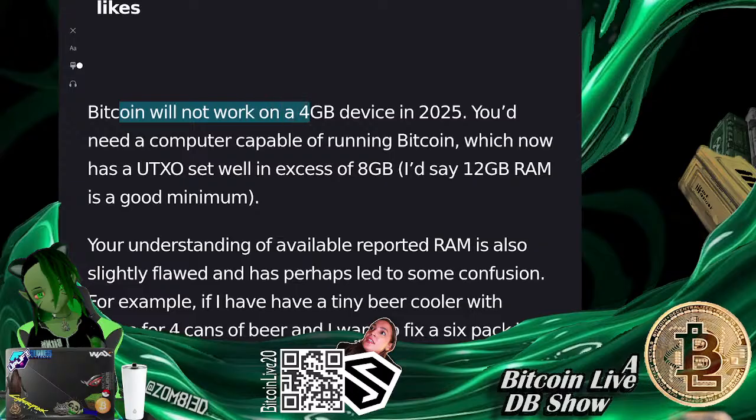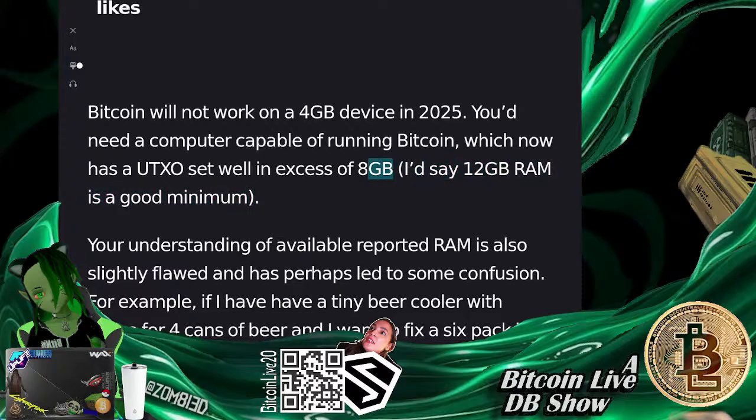Bitcoin will not work on 4 gigabytes of RAM in 2025. You need something capable of running Core, which now has a UTXO set in excess of 8 gigabytes. I'd say 12 gigabytes is a good minimum.